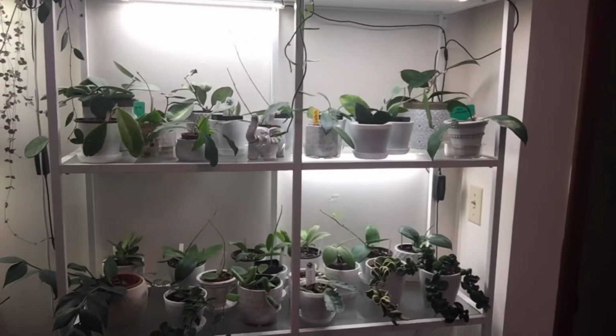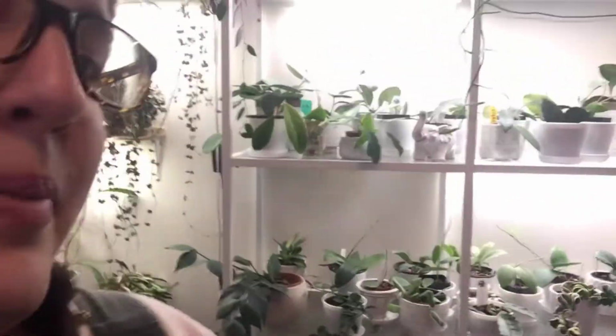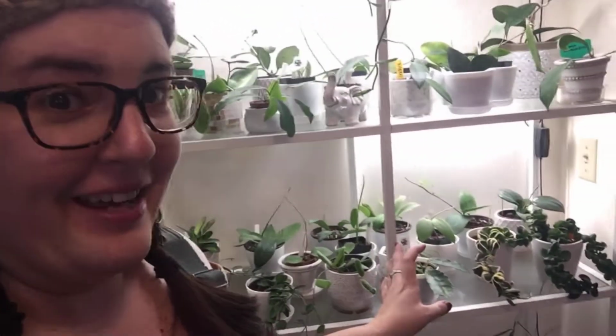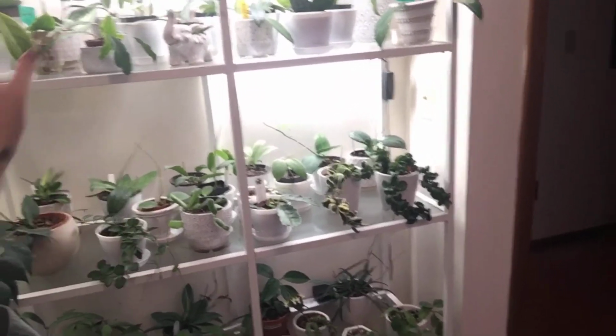Okay, so I'm standing in front of what that last photo on my little 9 photo block on Instagram was. So I kind of cheated and put on this entire shelf, which I've since moved all of my jungle cacti that were on this shelf off, and moved them to a different part of my house. I think they're going to do really well where they're at. Mainly because I have a lot of small Hoya, and a lot of these Hoya are wish list plants for me. They're smaller specimens, but I still wanted them all in one space.